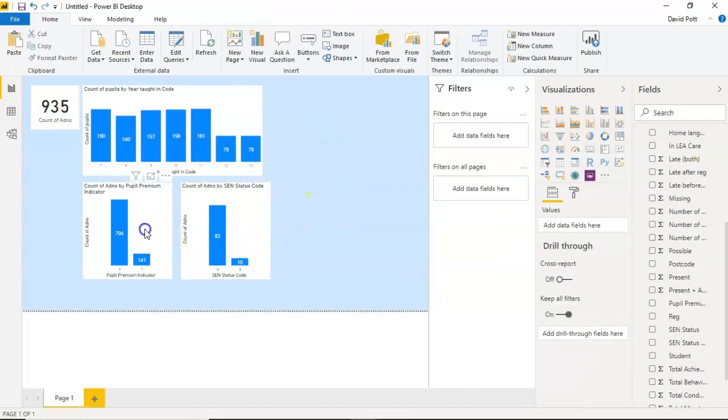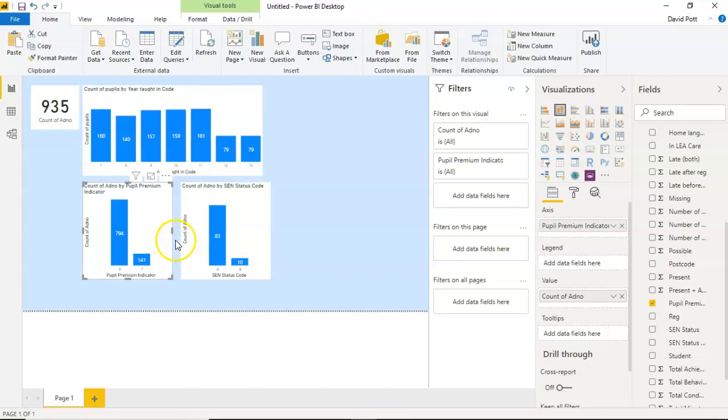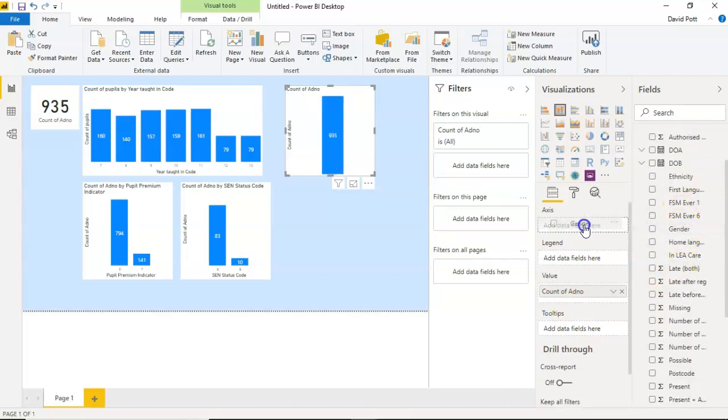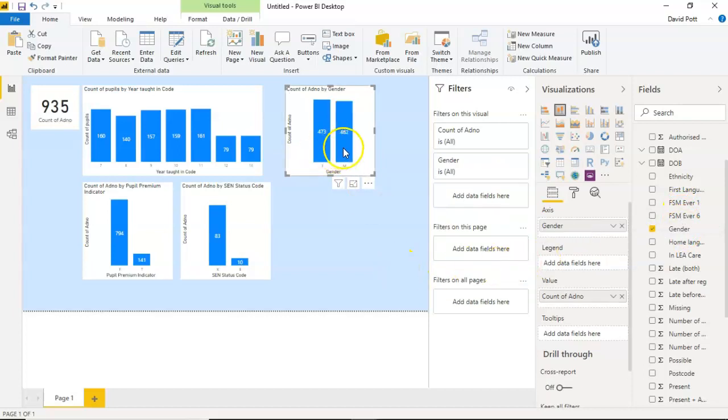Let's do the same for gender. And I'm going to do a similar operation here. I'm going to copy. So I'm going to use the keyboard this time. So it's Control and C, and then Control and V to put a copy in there. And we'll position it up here. Same idea. All we're going to do is leave count of admission number there. We'll take off the axis and put gender there. So now we've got an identification of how many boys we've got, how many girls we've got. Once you've got them on the screen there, if you decided rather that as a pie chart, you can just, with the visualization highlighted, click on the pie chart there, and it swaps it to a pie chart visualization, like that.